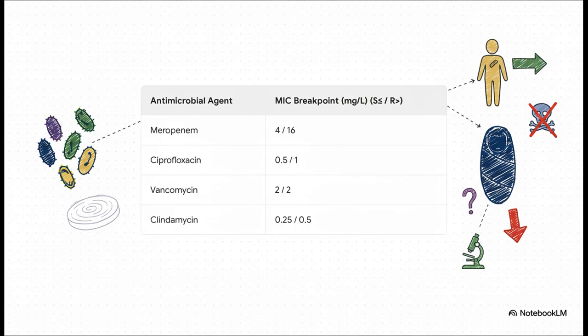So, what's the best practice right now? Well, we test the isolate using our standard methods, like broth microdilution or disk diffusion. But for the interpretation, we have to borrow. We use the EUCAST clinical breakpoints that were established for Bacillus species. Now, it's not perfect, but it's the closest clinically relevant relative we have to work with. The most important step here is to add a comment to the final report, explicitly stating that this interpretation is an extrapolation. You have to be transparent about it.